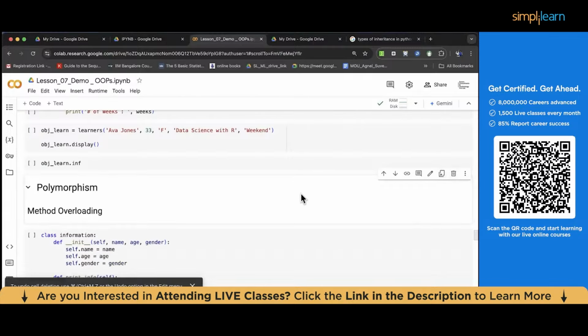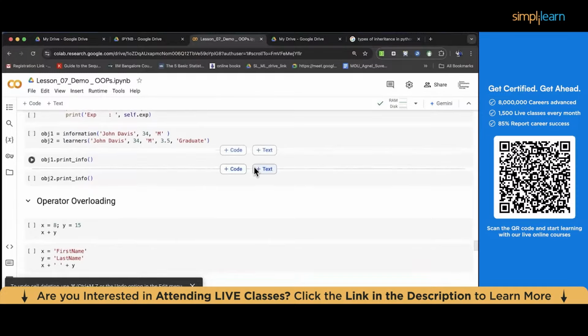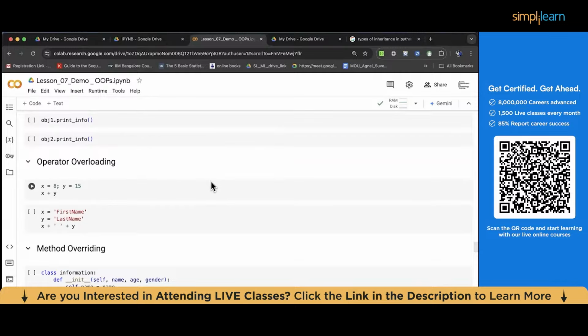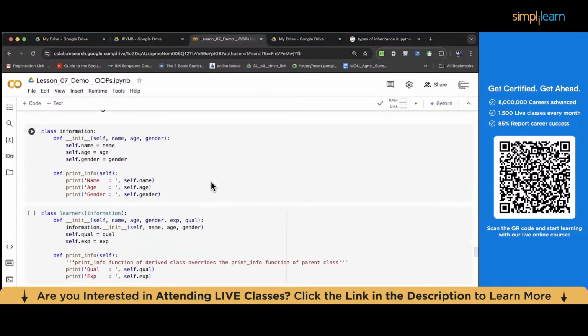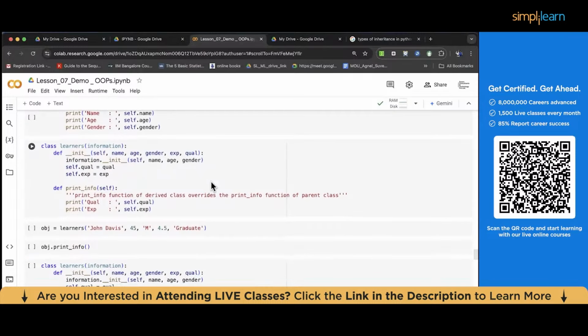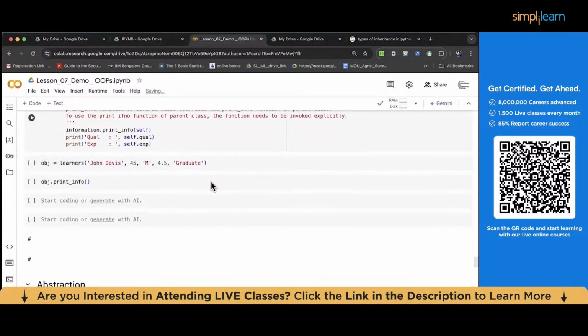But the idea is just to tell you about polymorphism and terms like method overloading and operator overloading, because if you tell somebody in the market that you know OOPS, he's bound to ask you, okay, you know OOPS, now what is overloading? What is overriding? And if my student says, no, I have not heard of overloading and overriding, then it is going to be my insult. I will feel bad. So I want you to at least know it conceptually. You may not be in a position to alter the code and code it yourself. That is not my expectation.